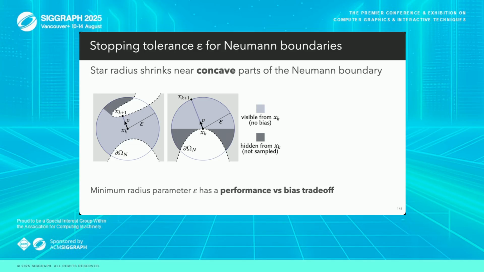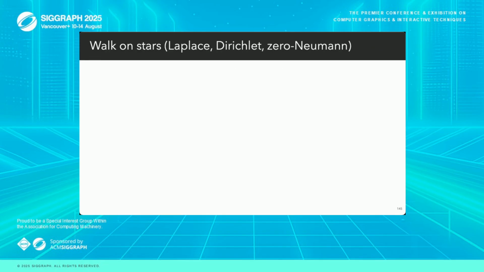But it's important to note here that the size of the star-shaped region is typically much larger, even slightly away from the concave boundary. So in practice, we may have a small step that we take off of the Neumann boundary into the domain, but then immediately our step size will become large again. And additionally, we can use local curvature estimates so that we can actually set this epsilon value adaptively. And this should essentially allow for larger spheres and faster runtime performance as a result.